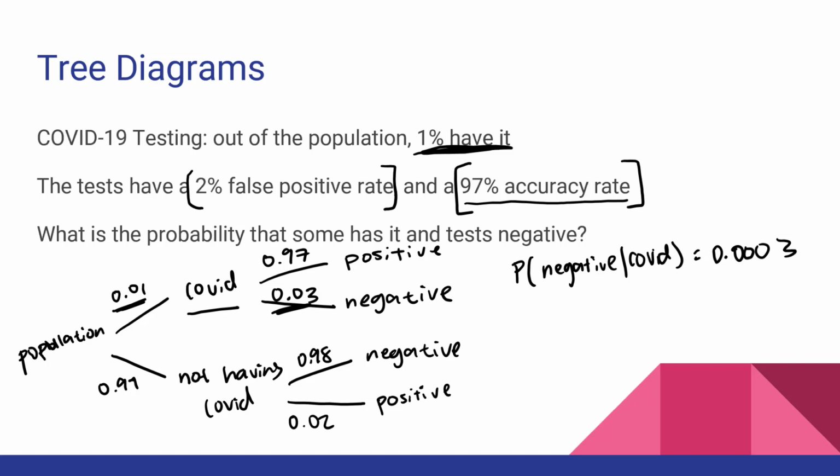Now instead, if we just want to know the overall probability that someone tests positive, we can still use this tree, and it shows how powerful these tools are. We have two ways to test positive here. One is a false positive and one is a correct identification of someone with COVID. So the way we could find the overall probability that anyone tests positive regardless of whether they have COVID would be 0.01 times 0.97 plus the other probability of someone testing positive, 0.99 times 0.02, which would be equal to 0.0295.